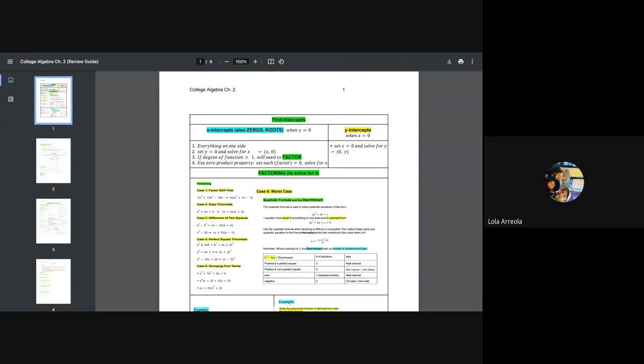So again, if I look at my learning guide, after I do that, I can try to factor. So what are factoring steps? First, I factor out the GCF. That's what I basically did. I factored out the -1. Then case 2, I see if it's an easy trinomial. So how do I know it's an easy trinomial? When the x squared is by itself.